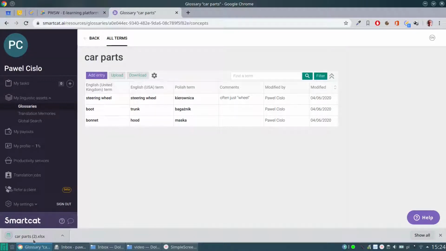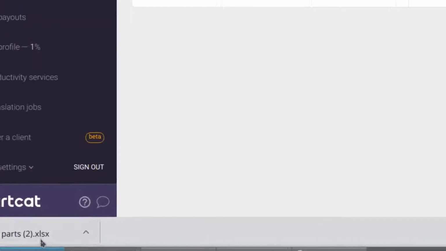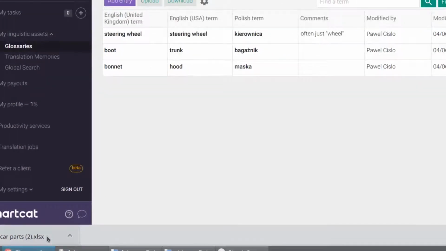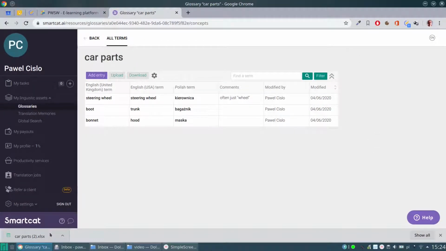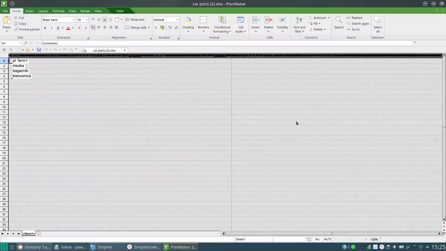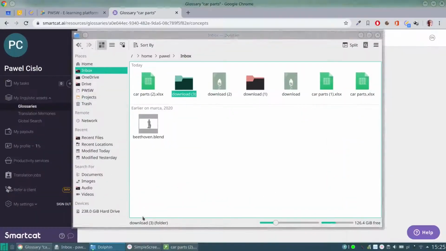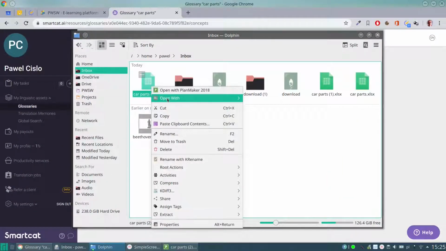And you can see that it's actually exported as an XLSX file, which is an Excel file, Excel spreadsheet, right? So I can open this, and actually this is not the right application because it has problems with Excel files. So I'm going to go to my folder here, and I'm going to open it with, so this is a Linux system, so I don't have Microsoft Office, but I have compatible applications.